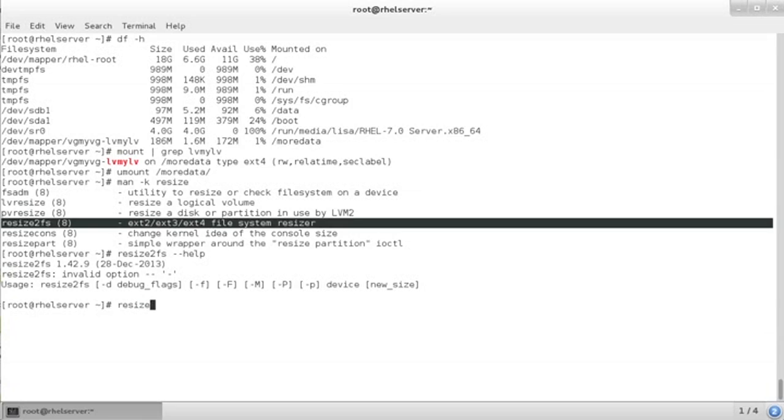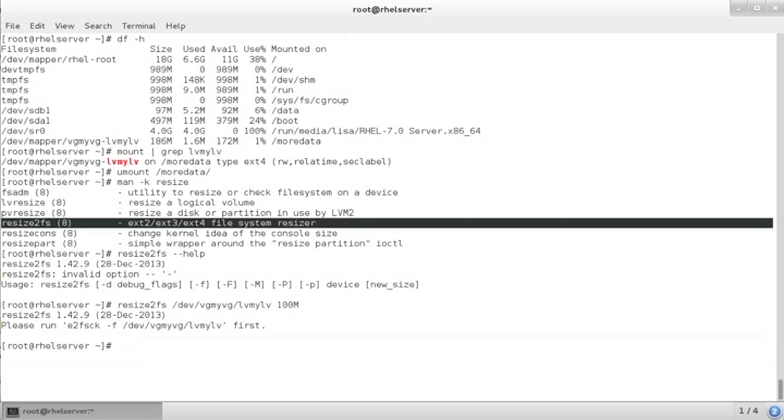So resize2fs /dev/myVG/myLV, and I want it to have a size of 100 megabyte. I specify that as 100M. It tells me that before reducing its size you need to do an e2fsck.